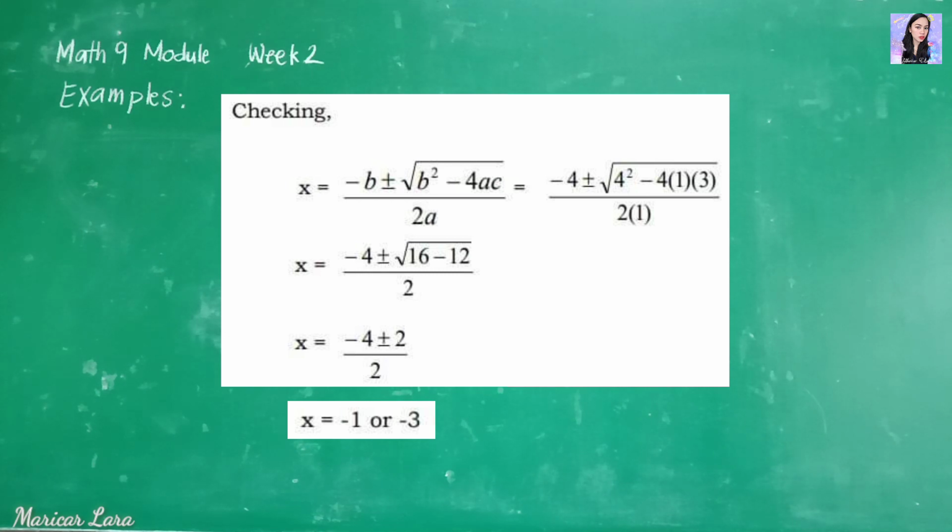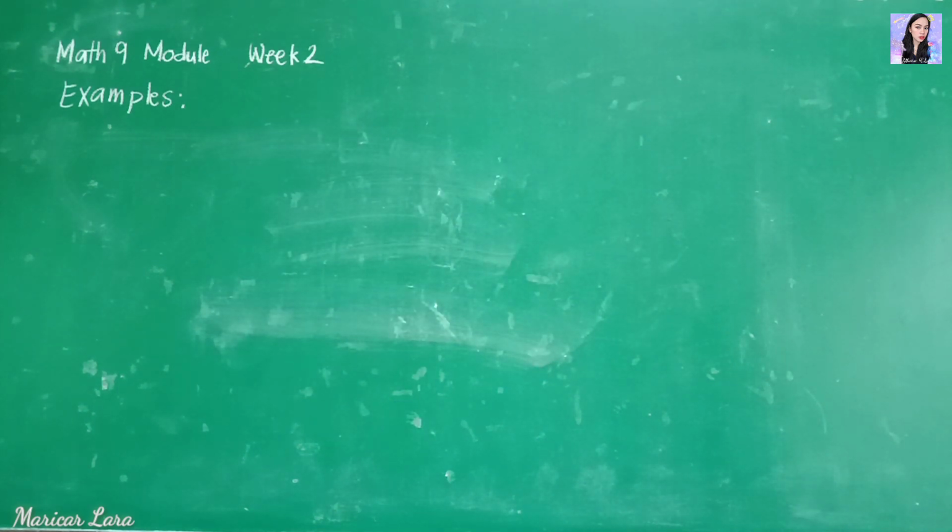Okay, so if you want to check if your answer is correct, you can use any method in solving the quadratic equation. So in this part, ang ginamit natin ay quadratic formula para i-check kung tama yung answer natin sa example number 1. So, nung sinolve natin siya using quadratic formula, ang lumabas na answer ng roots ay -1 and -3, which is real and unequal. Hindi naman kasi equal ang -1 sa -3, kaya siya unequal and parehas silang real numbers. Kaya real and unequal. Ibig sabihin, tama yung sagot natin kanina sa discriminant. So, let's have example number 2.